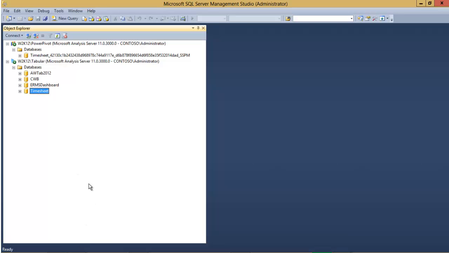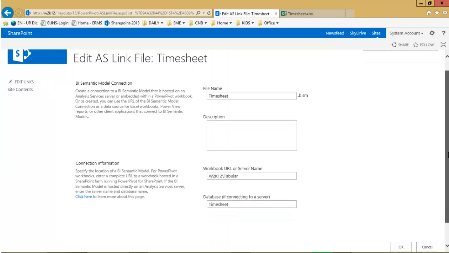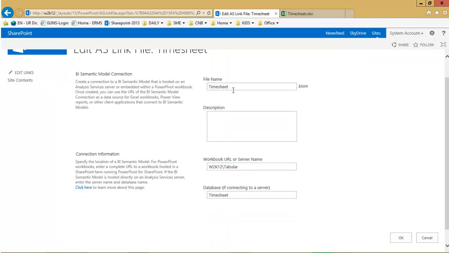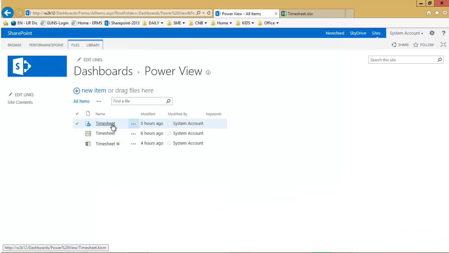So coming back to the browser window, what we have here is this connection .bism, BI semantic model. This connection is pointing to the Analysis Services tabular instance server, and the database is timesheet. So this is just the connection file, and then we have this Power View report that has been created in SharePoint 2013.